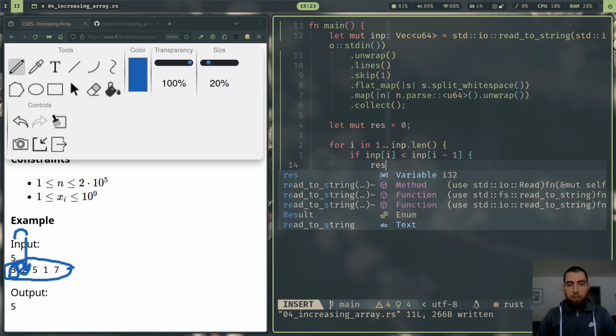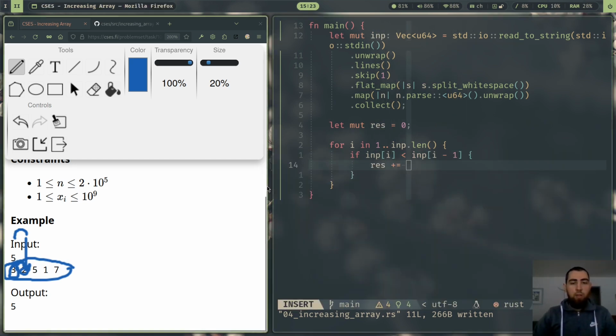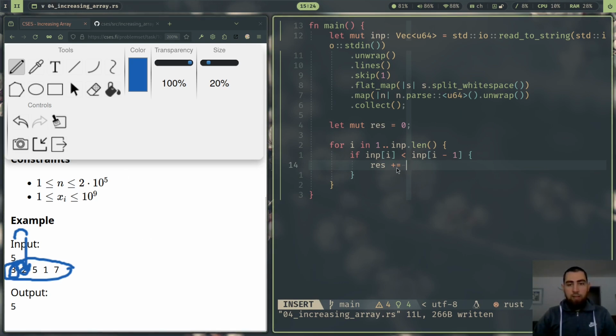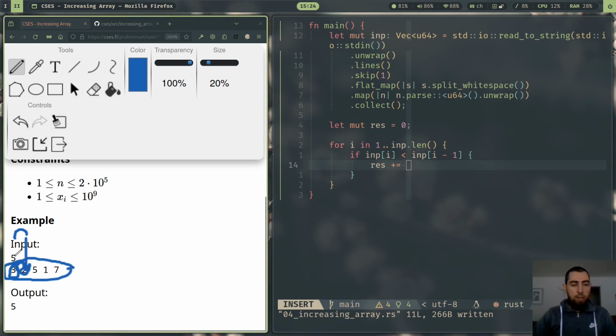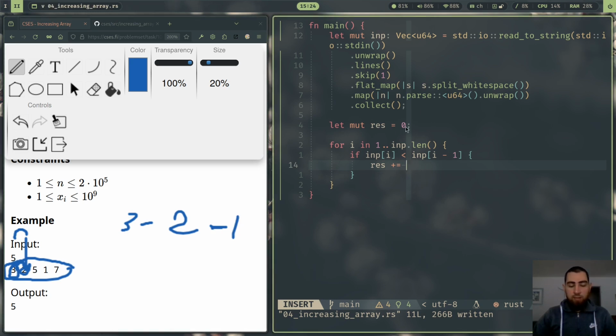If it is, then we assign to this variable the difference between the two integers. So for example, in the first iteration, the difference would be 1, right? 3 minus 2 is 1. So we assign that to this res variable.